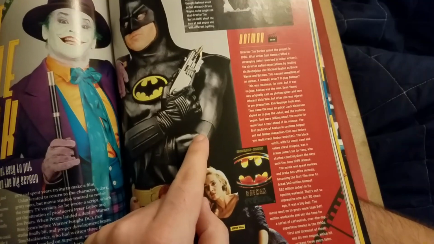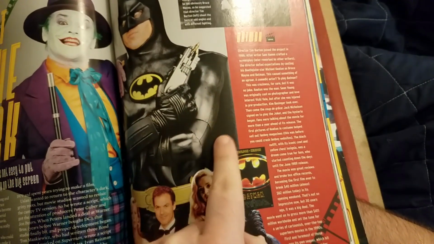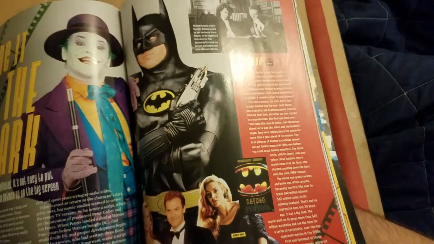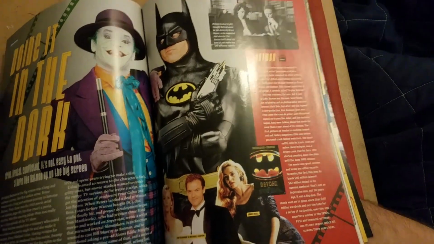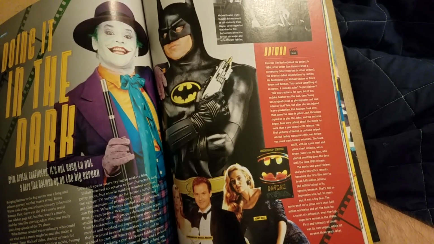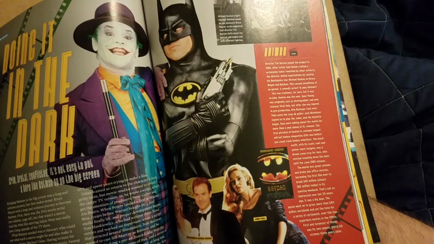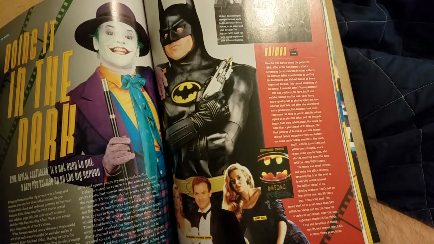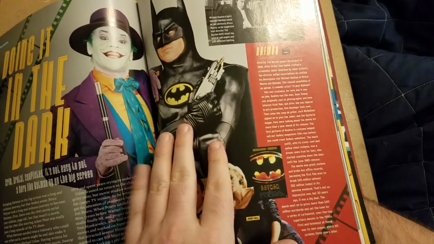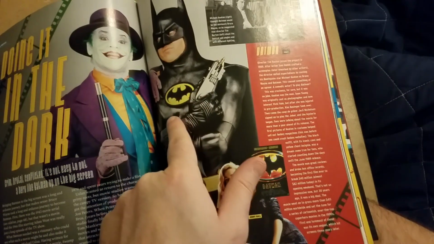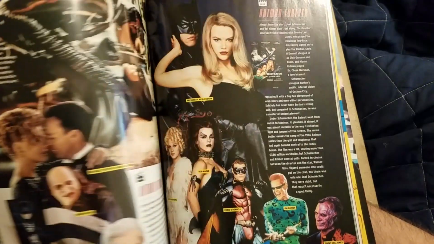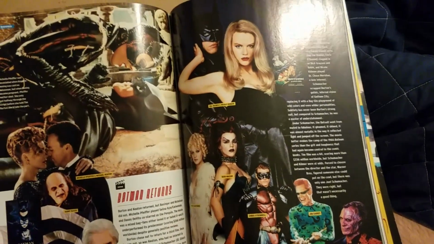Yeah, right here. See, you can see this is a separate piece, and then there's another slip-on piece here. And then his boots were actually black Nikes and stuff too. So if you actually take a look at the full Batsuit, it's actually not as amazing as it looked on the screen. If you sit back and look at it, it has little flaws in it and stuff. But it's definitely iconic, you know.